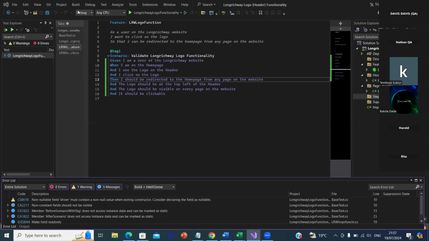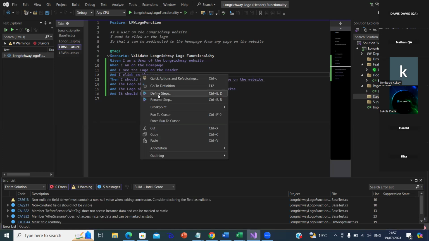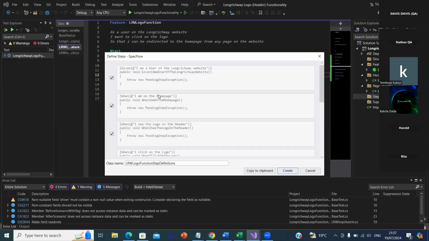Okay. Generate it now. Okay, just hold on. Go to this class name, right? It's too long, according to me. Just say step def. Or you can even say steps. Remove the def, it doesn't matter. Okay. Great.